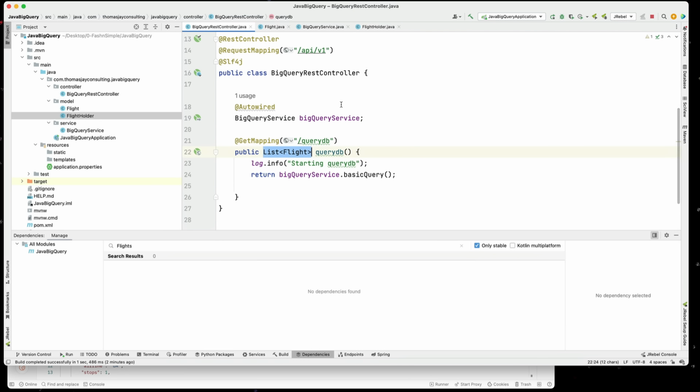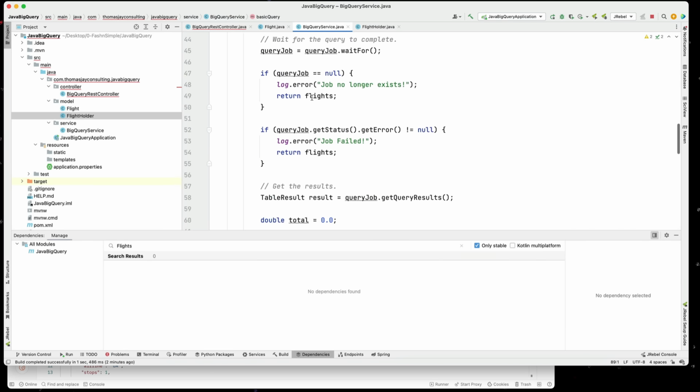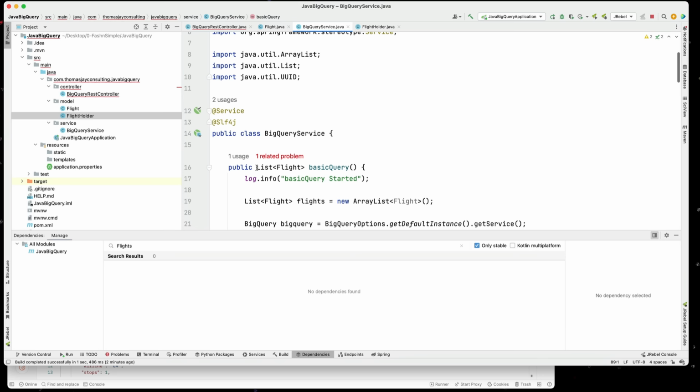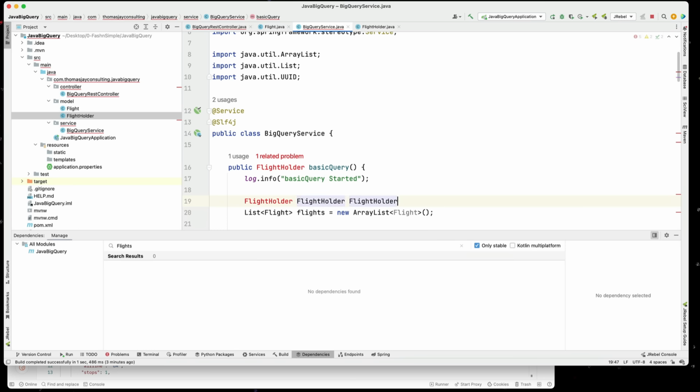So now if we go back to our API, we're returning the one item. And we need to do the same thing in the service. Need to import this in here.